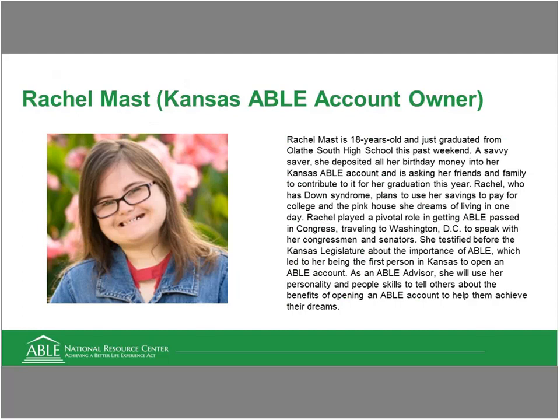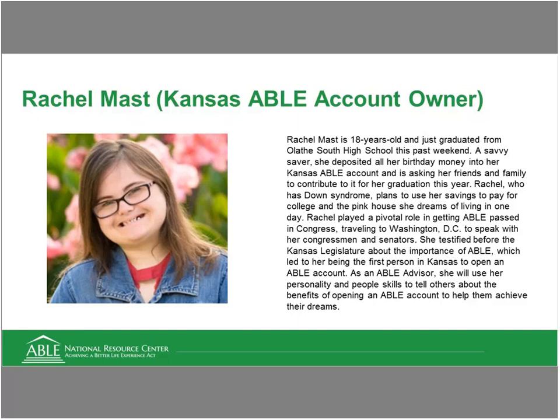So that was a lot of information, and I wanted to get through that quickly because I wanted to make sure that we had plenty of time to introduce Ms. Rachel Mast, who is a Kansas ABLE account owner. As you saw previously, Kansas is one of the 15 states that is part of the National ABLE Alliance. Rachel is 18 years old, and she just graduated high school this past weekend. Rachel, congratulations on that great accomplishment.